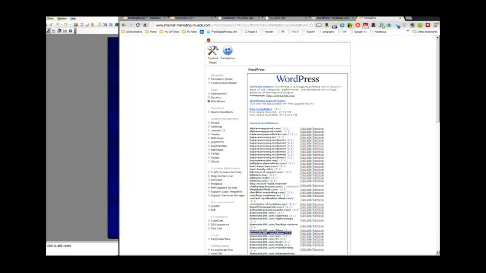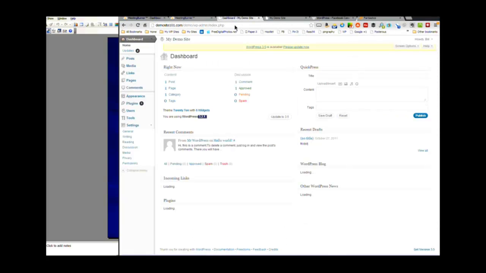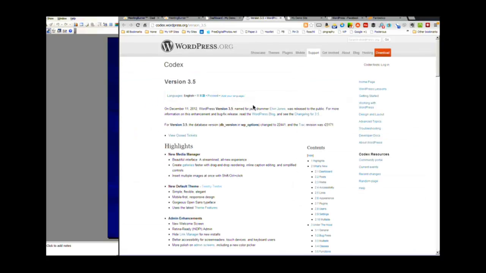The recommended way that I suggest you do this is through the WordPress dashboard, just like we're showing you right here. So I would click on this link and do the upgrade or the update through this button. There's always 3 or 4 ways to do things in WordPress, but let's just go take a look at WordPress 3.5.